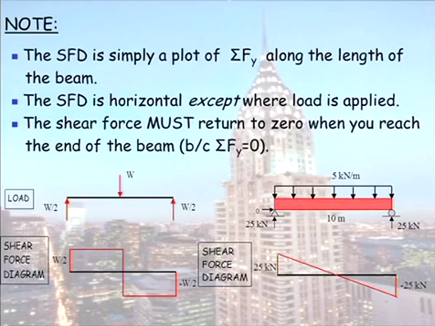So, why did I bother teaching you the equilibrium free body diagram way? Because you need to know and understand equilibrium and free body diagrams. Can you do it a quicker way? If you want to know the shear force throughout the beam, yes, just plot the diagram. So what you need to remember is the shear force diagram, when you're dealing with a horizontal beam, all it is is a plot of the forces in the y direction. The shear force diagram is horizontal unless there is some sort of load applied. And the shear force has to end up at 0. If you don't end up at 0, you're saying all the forces in the y direction don't equal 0. You don't have equilibrium. Fair enough?